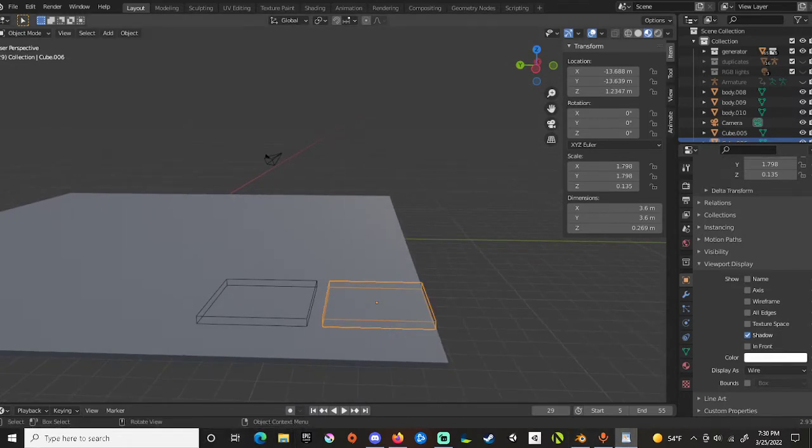Okay, so we got X, Y, and Z. On the x-axis we got negative 13 by 688. And then on the y-axis, negative 13 by 639. Yes, I said 13, doofus computer.